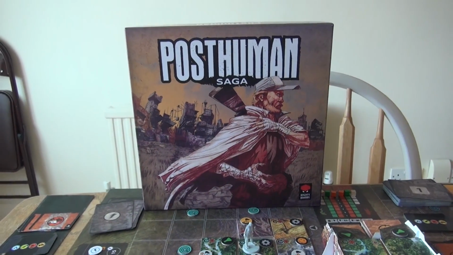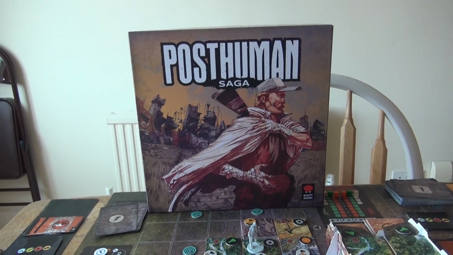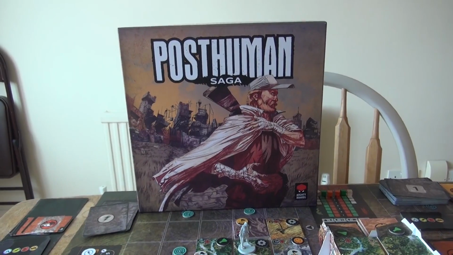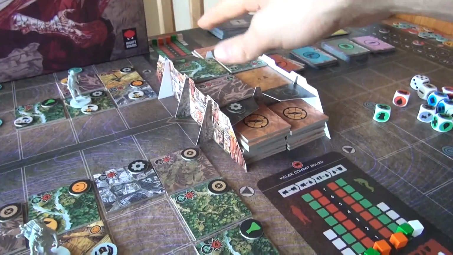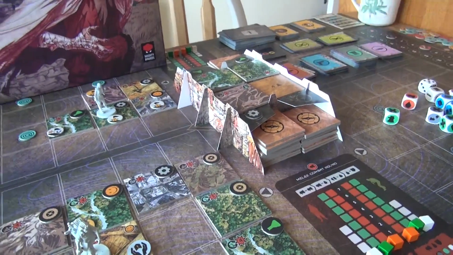Hey everybody, today Rahdo runs down Posthuman Saga, which is a post-apocalyptic Euro-style auction set collection push-your-luck adventure game where 1 to 4 players take on the role of survivalists whose job it is to map out the territory surrounding what might be the last fortress of humanity on the planet, for all we know.